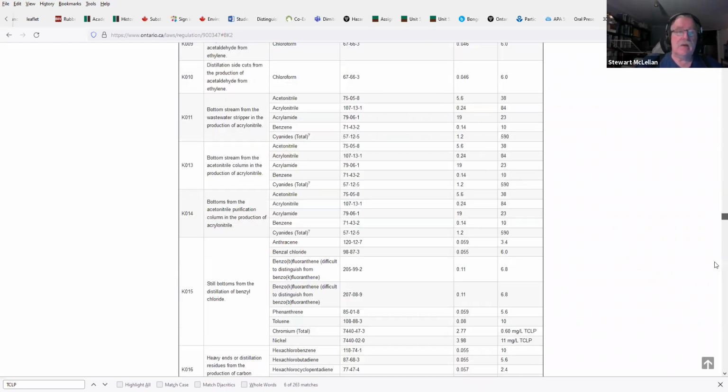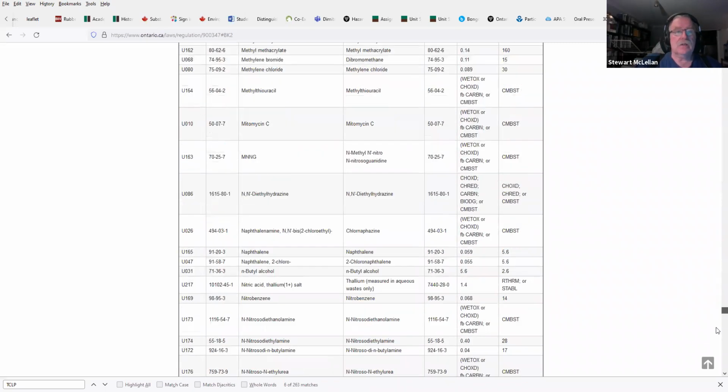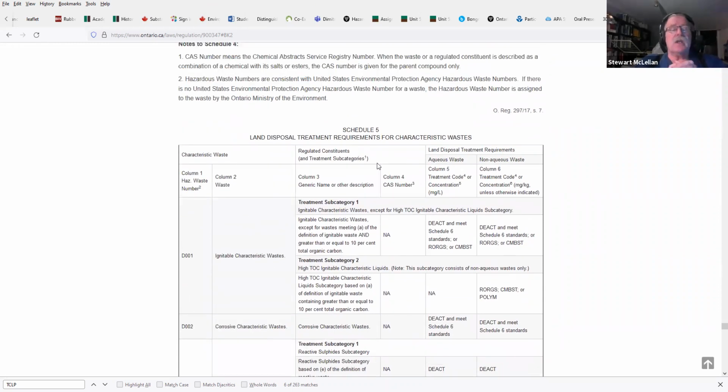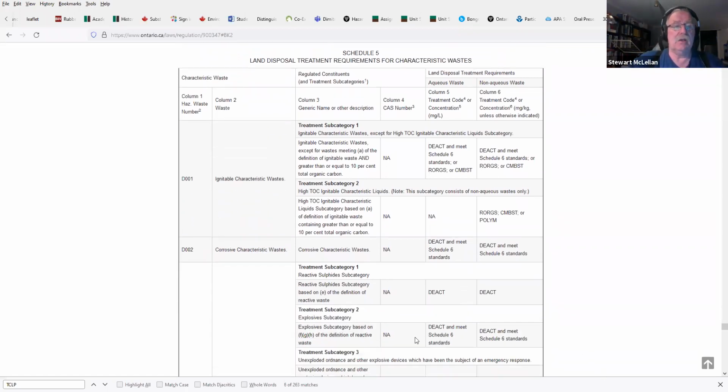If I scroll back down to Schedule 5, Schedule 5 gives you hazardous waste numbers for various characteristic wastes. So if you have a corrosive waste and you don't find it up in Schedule 1 as a listed waste with an F number, you can look down here and you can see that a corrosive characteristic waste would be a D002 waste, right?